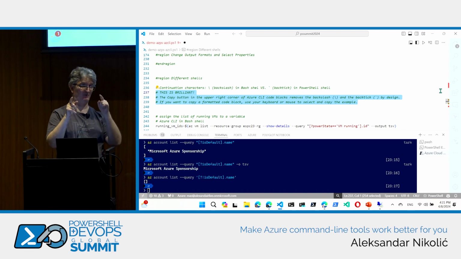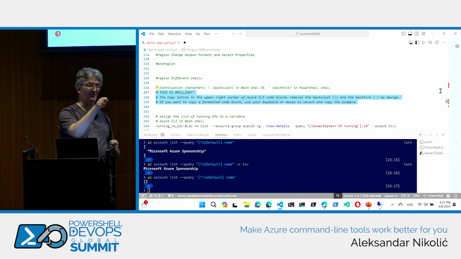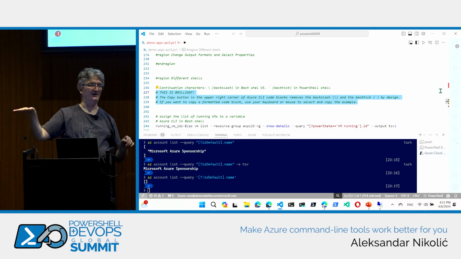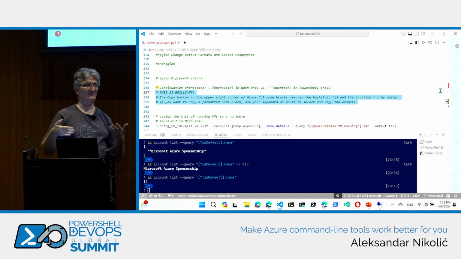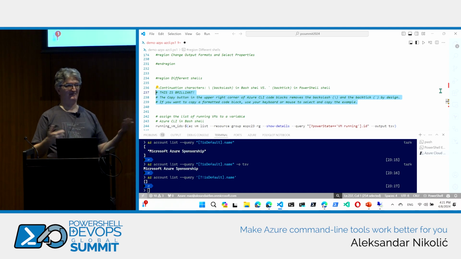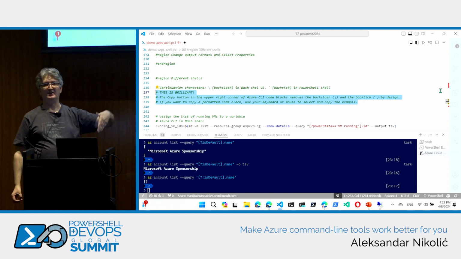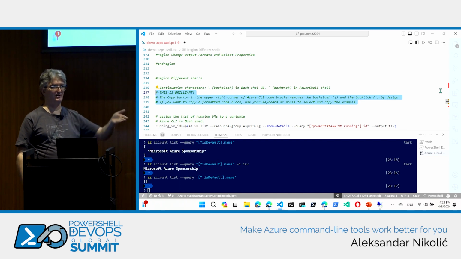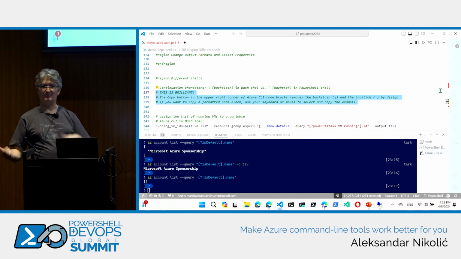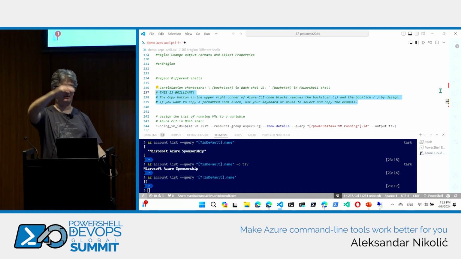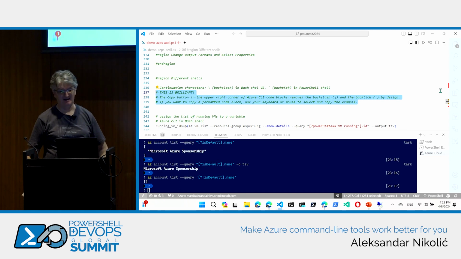If you really want the formatting that you actually see, you need to select the code with the mouse and then copy, Control-C for example. But the copy button magically removes them and writes everything as a single line, which is just awesome because that makes it usable in both shells. Otherwise, you would need to change that yourself, depending on which shell you are pasting into. Isn't that awesome? I mean, that's very clever because it was not like that before. Before, you pressed the copy button, and if it was Bash, you needed to paste it into an editor, change everything to a single line, or change everything to backticks if you fancy that, and then you could use it in PowerShell. Now it's just removed for you, and that's awesome, really. Because sometimes it can be really troublesome if you have a list of like 10 different parameters. It's very, very boring to do.